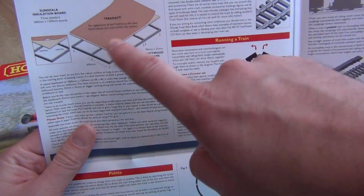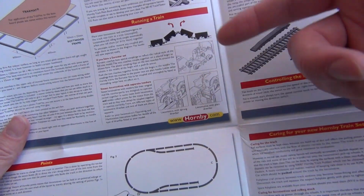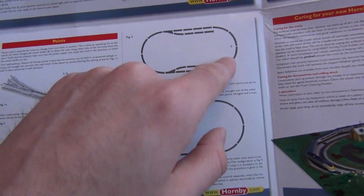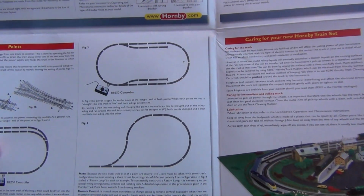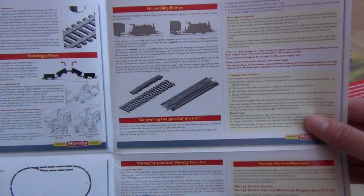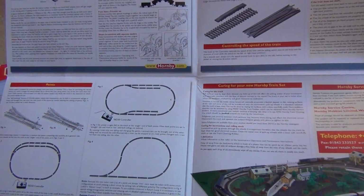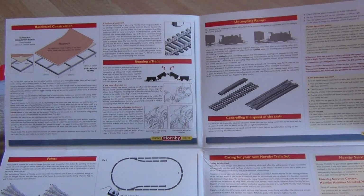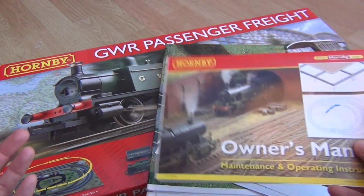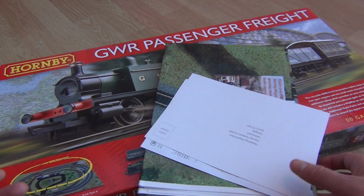So it very briefly covers baseboard construction, for instance, and then it talks about how to uncouple the wagons and how to couple them again. It talks about powering your track and where to put the power clip to make sure that all your sidings are powered and stuff. It's really quite nice. And there's a little thing here on the reverse loop, and obviously how to make sure it doesn't short circuit itself. So again, as I say, it's aimed at people that are brand new to the hobby, literally haven't got a clue, and it just gets you going. It gives you little bits of information and sets you up, and that's quite nice. But to the hardened veteran, they're going to know more than this anyway. But then why would the hardened veteran be buying this?